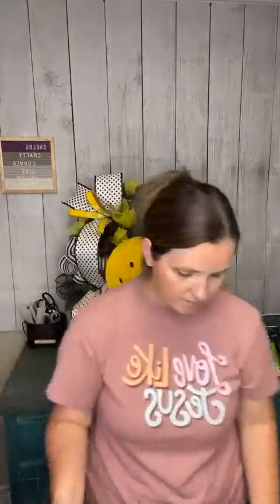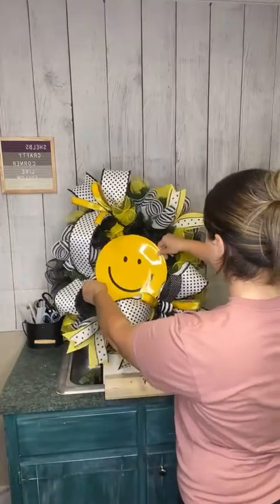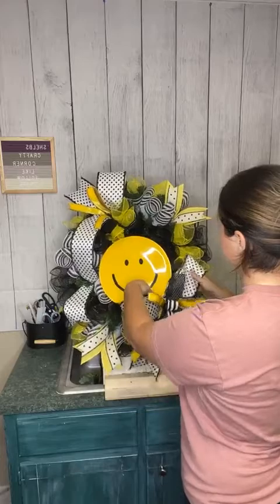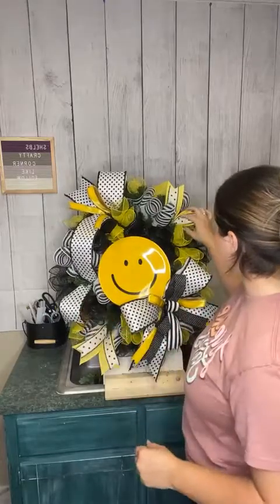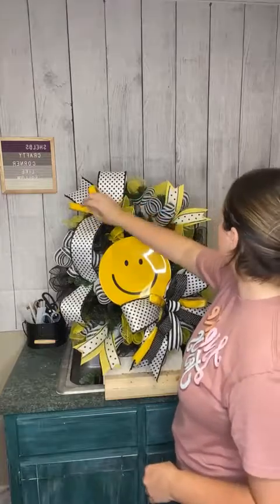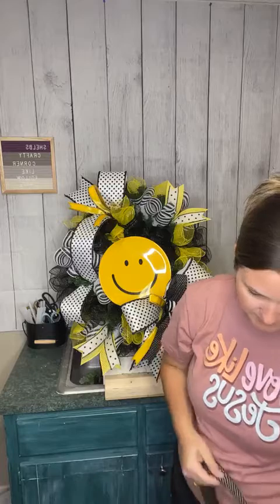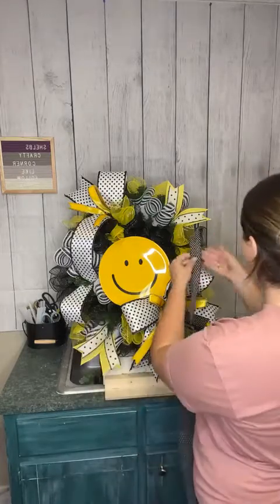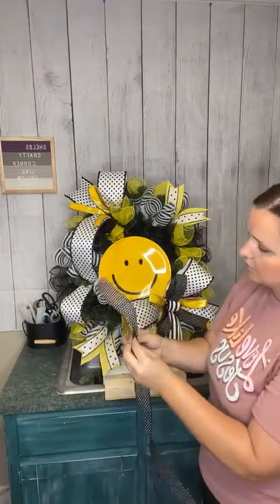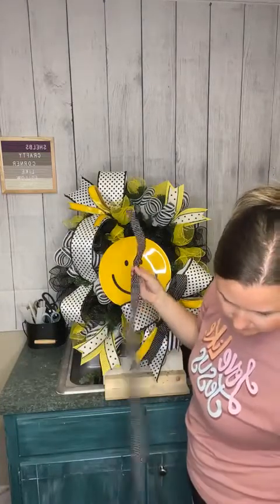Where's my trash can? There it is. I'm making a mess. I'm going to clean this up afterwards. Y'all, is our smiley face crooked? We're just going to pretend like the wreath's crooked. We'll have to oval that out a little bit later. It's okay. We'll fix it. We'll fix it, Jesus. We will fix it. All right, let's see. Do I want a little bit? Yeah, I think so. I think I want a little bit more of this.